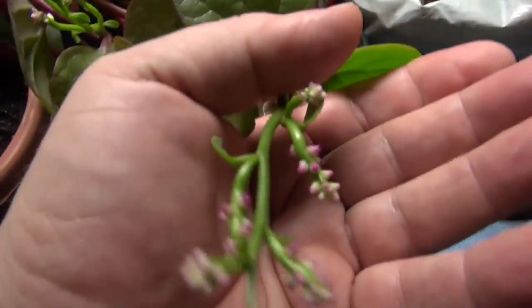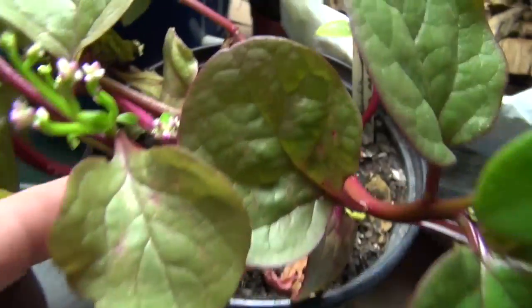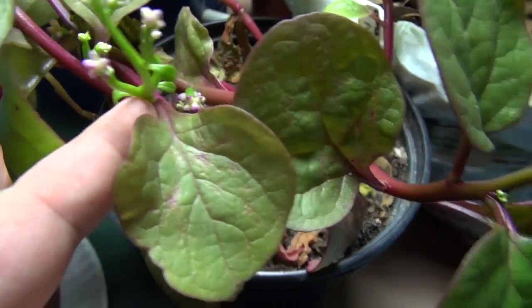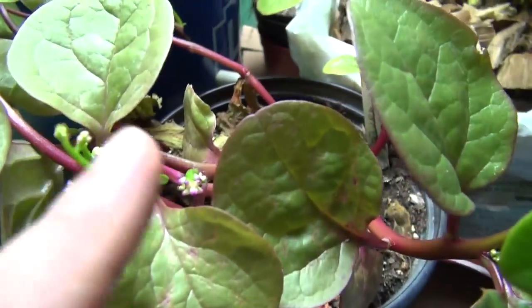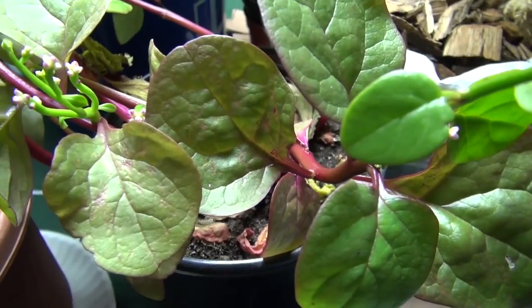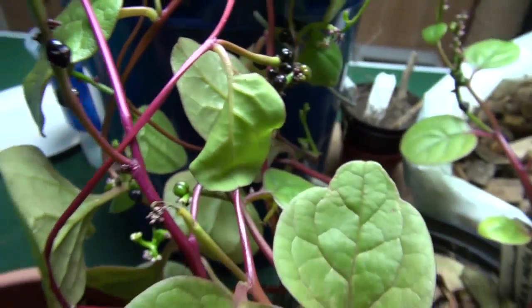Let me give you a look at the flower buds. Now again, this didn't get light, so now that it's getting light, things are starting to get green on here, and it's starting to grow right away. This thing looks like it's starting to grow, because I don't remember it looking this flush. It's really coming up. It wants to put these berries out. I could probably do a taste test on one of these berries.